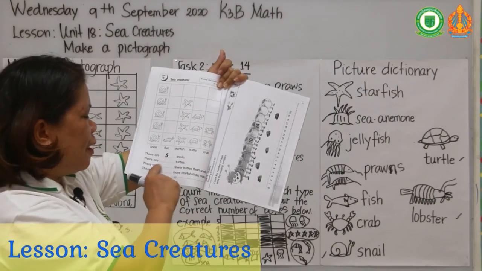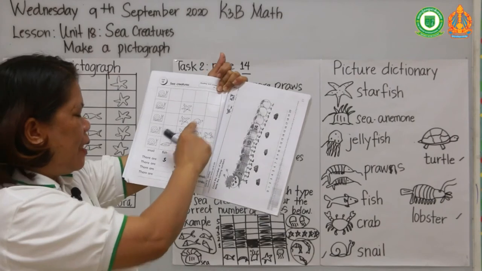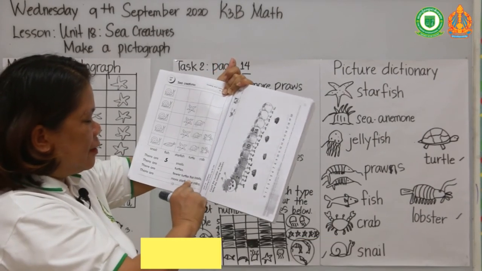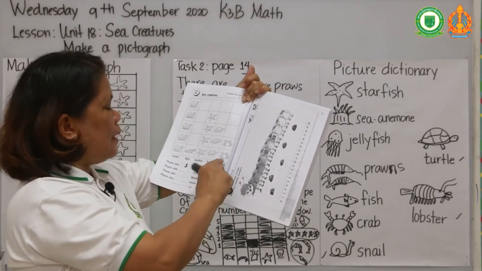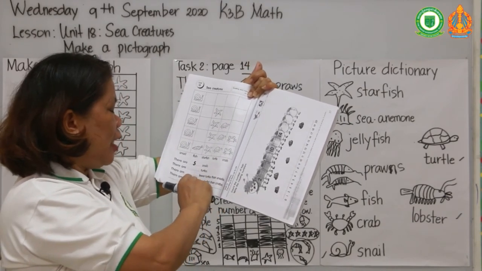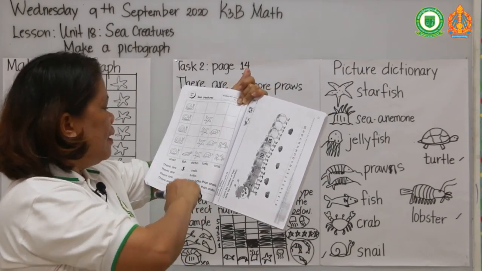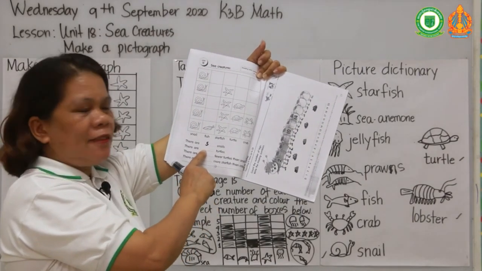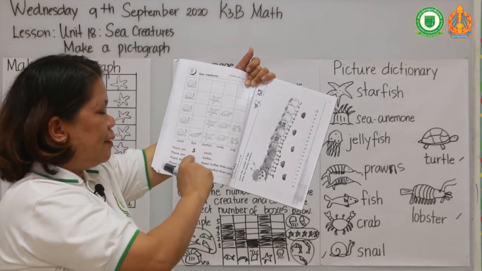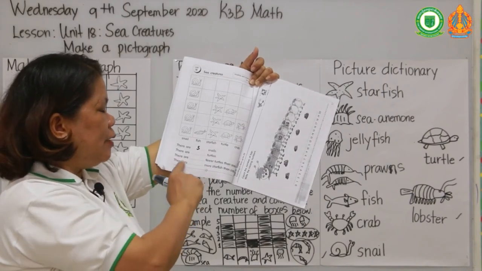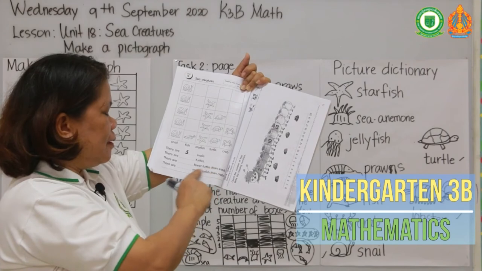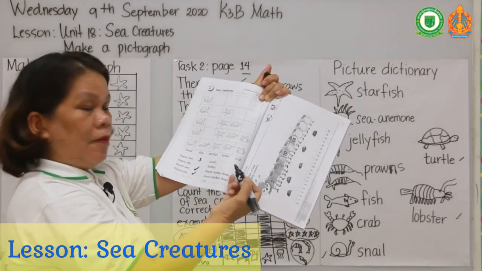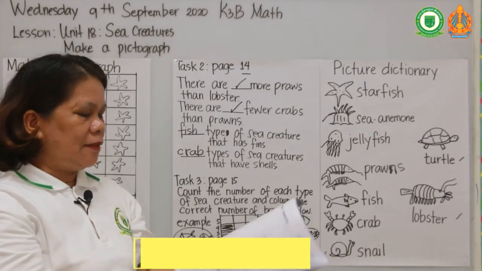Turtles, try to find where is turtle. How many turtles are there? You count how many turtles. 1, 2, 3. You're going to write three. And there are fewer turtles than snails, okay? So you're going to count the snails, or you just check, okay? There are more starfish than crab. More starfish than crab. You're going to check. Only two. Here, just write the number here, okay? Count turtles and snails, write the number here. And this one, there are fewer turtles than snails, so you just check. There are more starfish than crab. You just check, okay? Check like this. All right? Okay, this is your last activity.